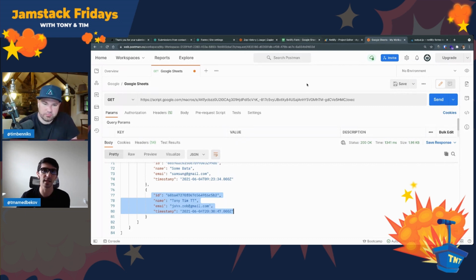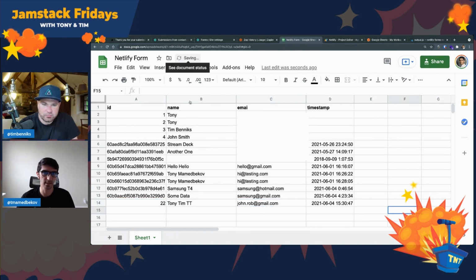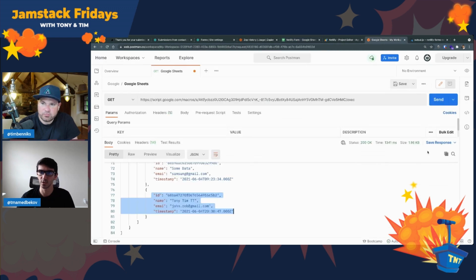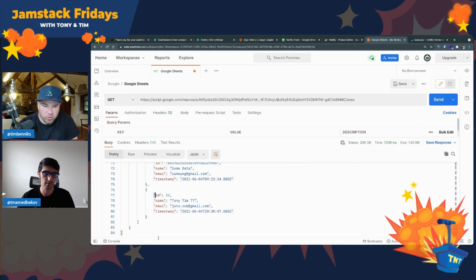And in case somebody makes changes here and adjusts data, let's just adjust this to 22. I'm going to save, and I'm going to consume this data. I should see that data updated right away. Whoa, there it is. That's pretty cool though.